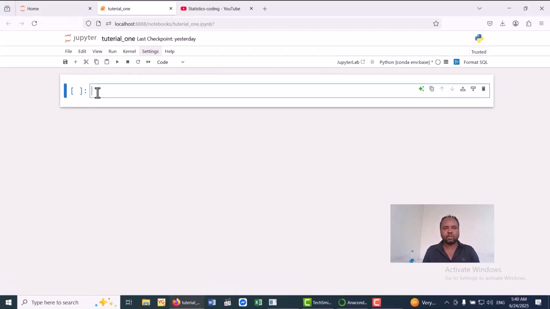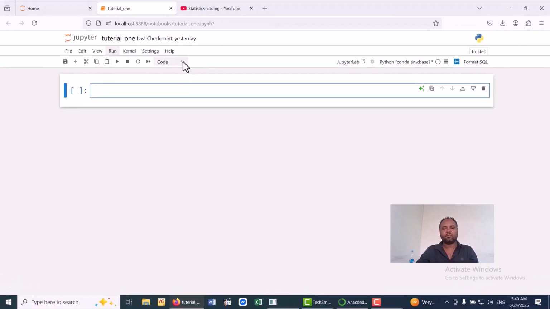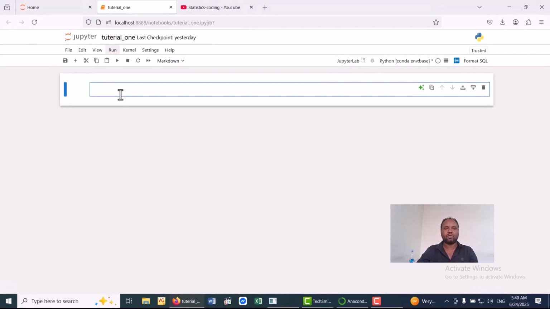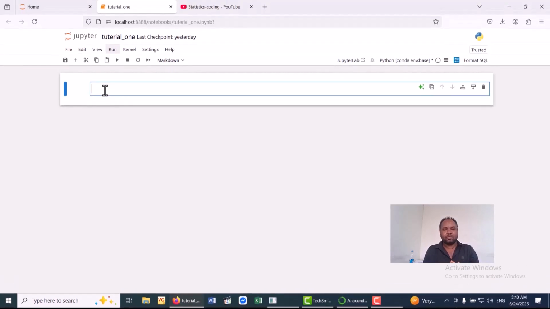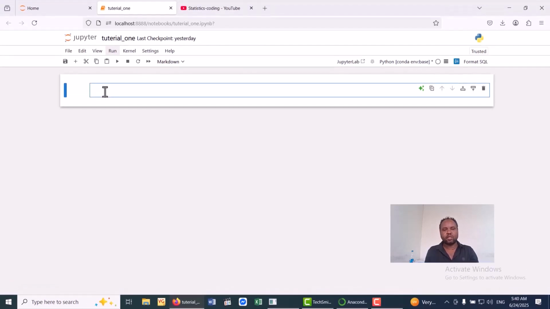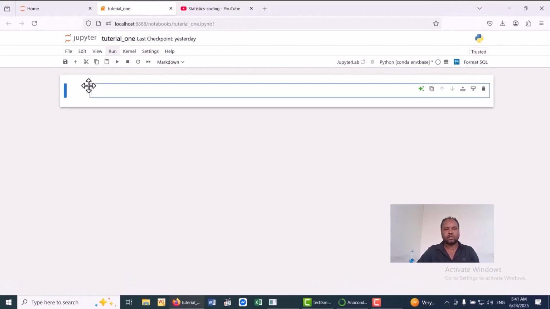The other important cell is the Markdown cell, which is changed from the code cell. As soon as we change the code cell into a Markdown cell, the square bracket disappears.